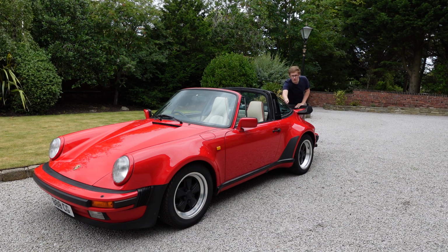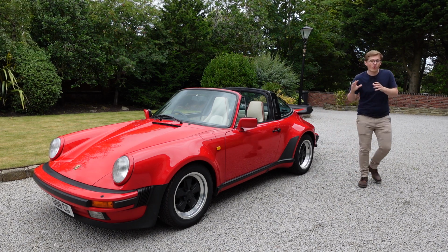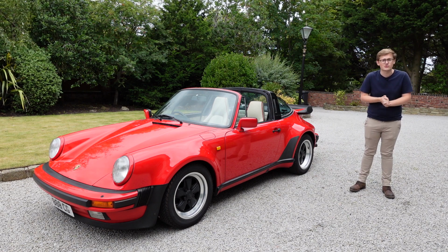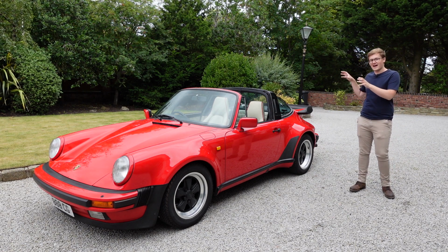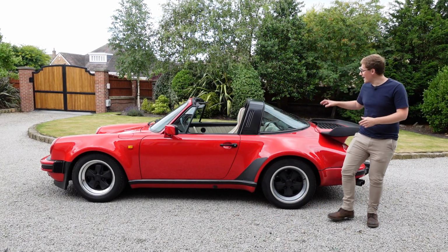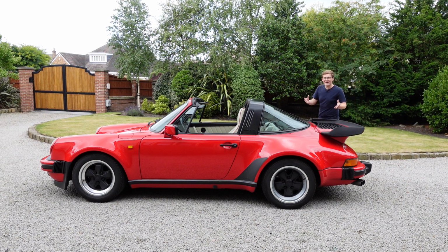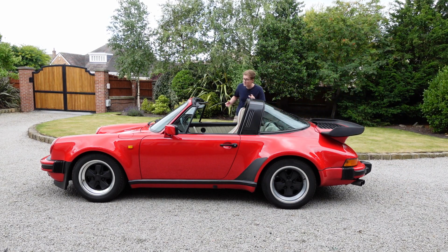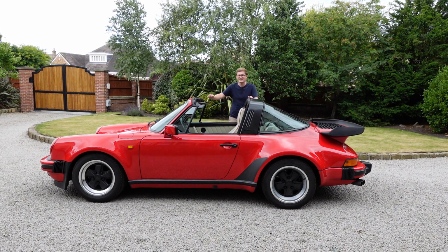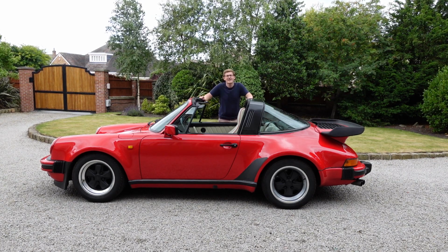By the time the turbo was launched, the 911 was already a 12-year-old car. And while Porsche were always tinkering with their models, making a 75 vastly different to a 63, they still had the same bones beneath. I'd argue that this point had a massive impact on the 930's cultural status, because the 911 wasn't perfect. It was a mechanical relic with its air-cooled rear-mounted flat six that most mainstream manufacturers were abandoning en masse as a layout.